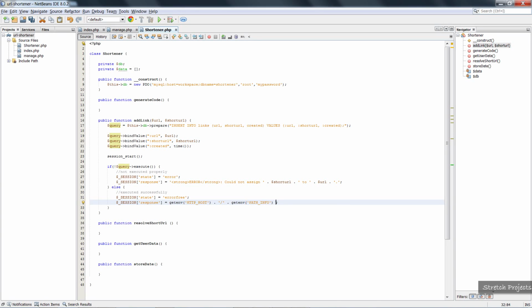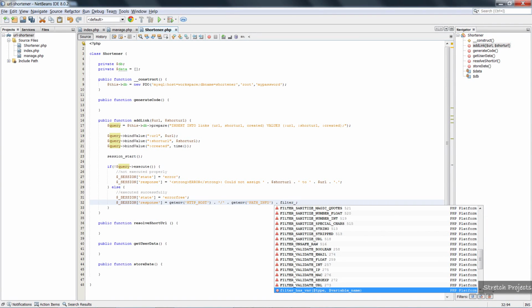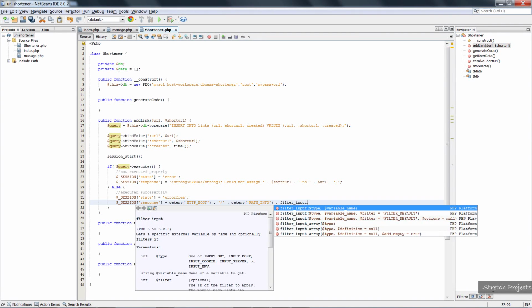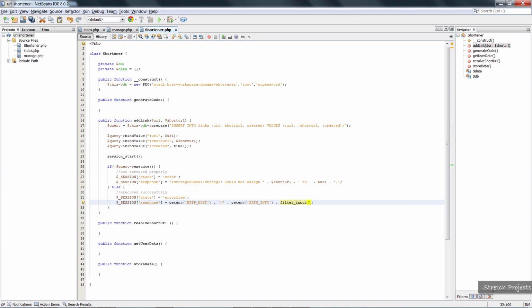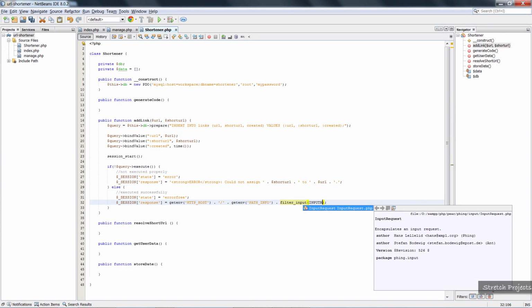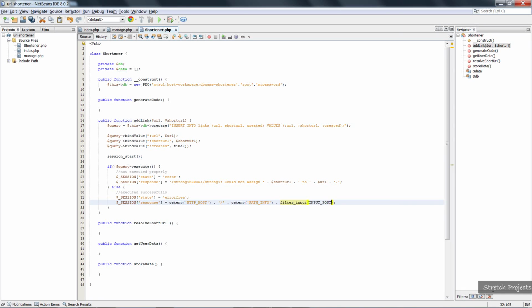And then after this, we're just going to include the short URL. That's going to take the short URL out of the information that's posted across and add that to the end.